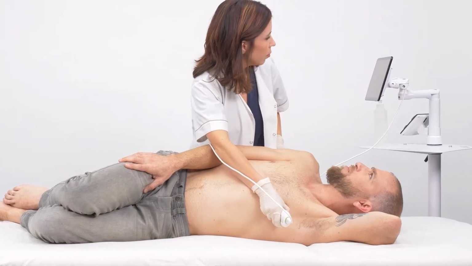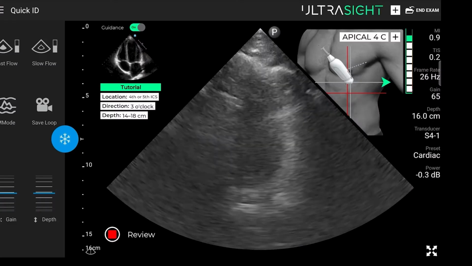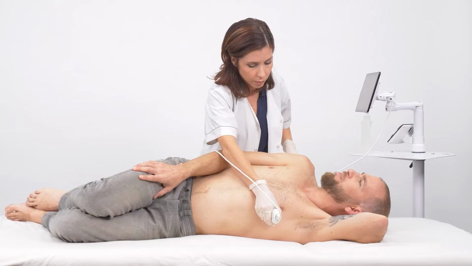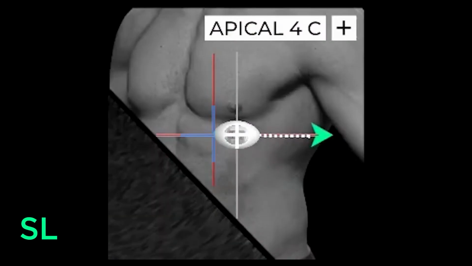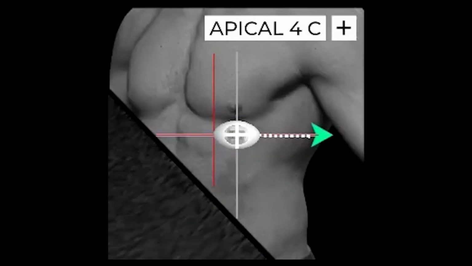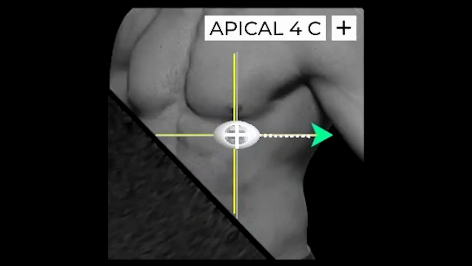Now that we've reviewed the 4 movements and established a common language, we'll now learn how the guidance system gives directions to perform these movements. The first movement is slide. The user is guided to slide the probe towards the target axes. As the user gets closer to the target location, the axes will change color from red to yellow, and eventually the two will merge into one.